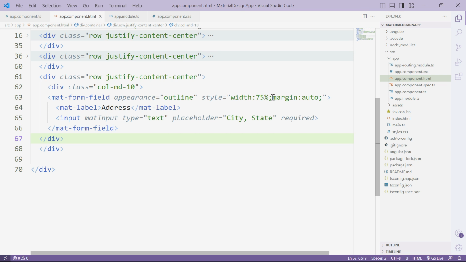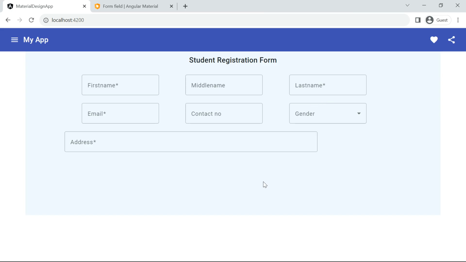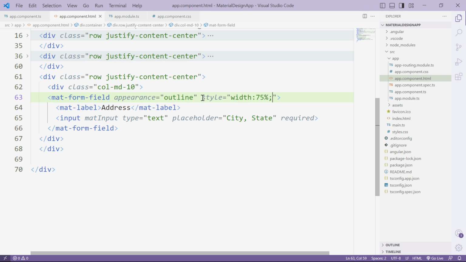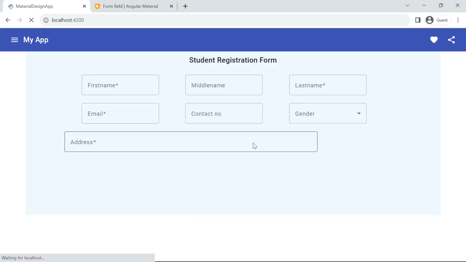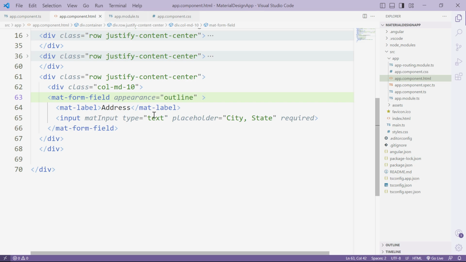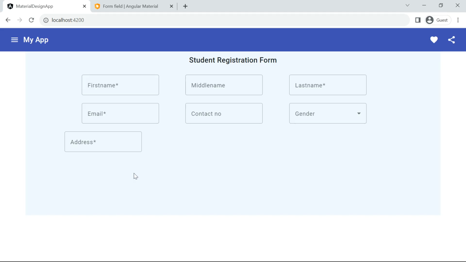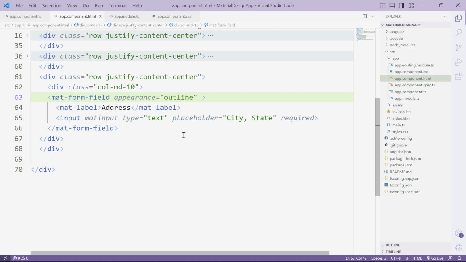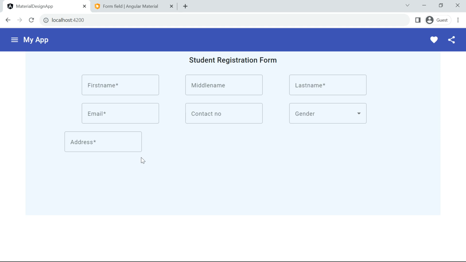This width and margin auto, this margin auto I'm going to remove. Let me check. Okay, so let us remove this style from this icon. Okay, so here you can assign a class. There is a problem with this md4, and that is the reason it does not appear correctly.